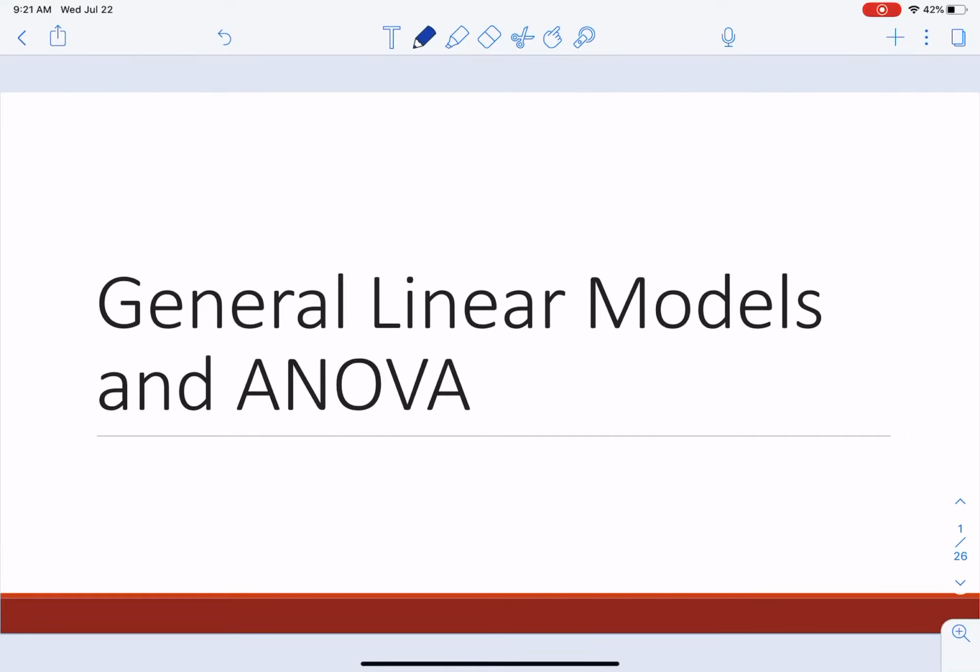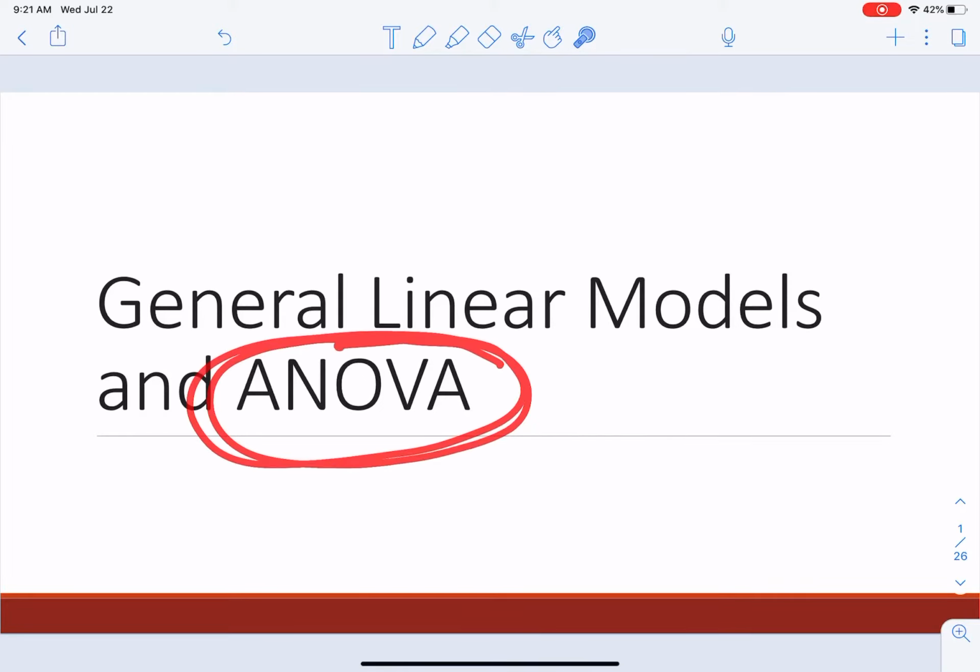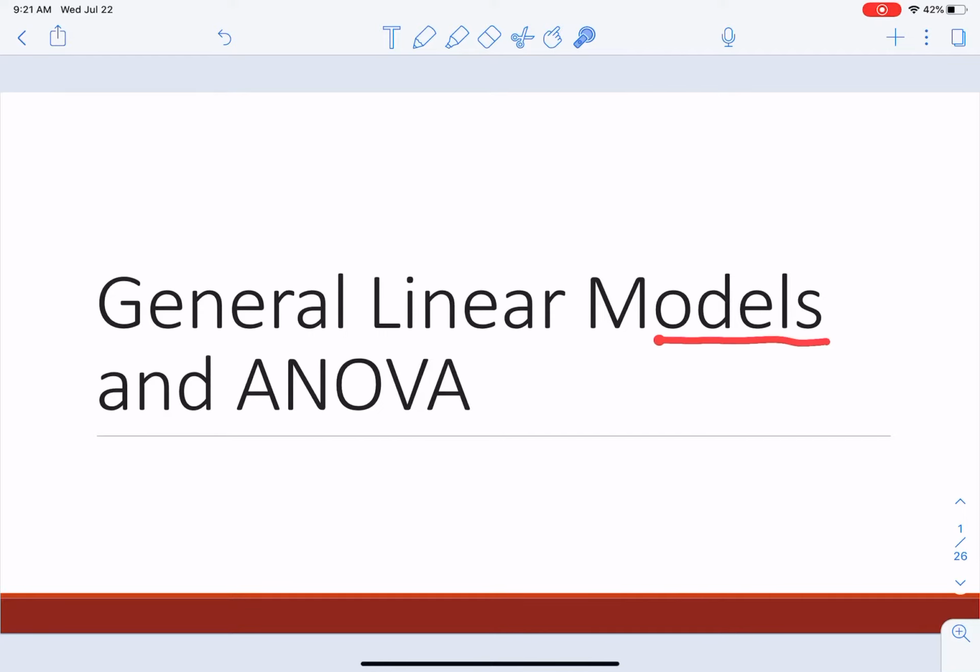Okay, now in real life, oftentimes it's more convenient to test more than two groups, right? It's cheaper sometimes, and a lot of the times we just care about the differences between a bunch of groups rather than just two, right? Well, that's okay, because we have this tool here called Anova, and it's part of this big family of general linear models, okay?